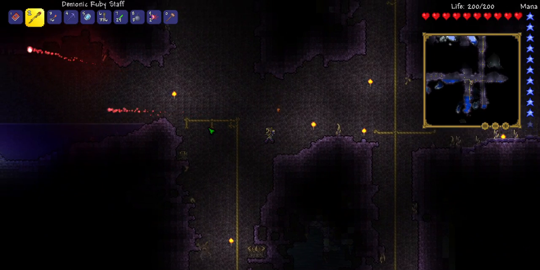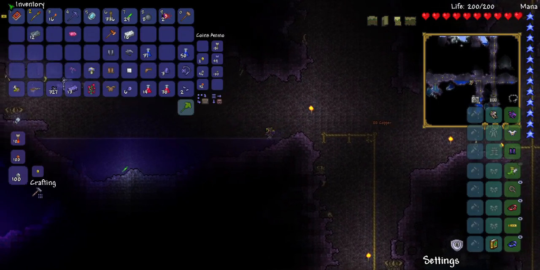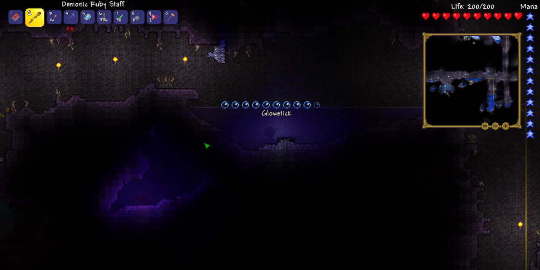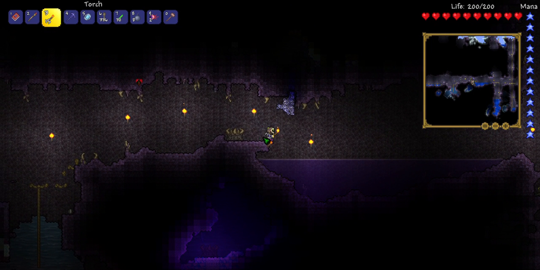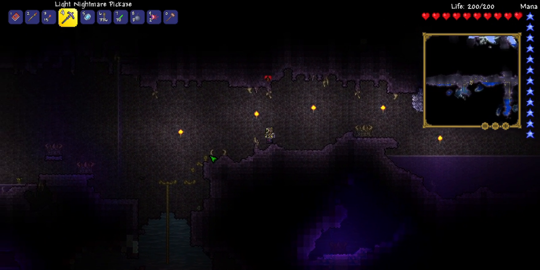Because it's a quick variant of it, it's a pretty fast pickaxe. I mean, it's light. It's a better, faster variant of it. I think light is one of the best things you can get on a pickaxe. We're not going to go around collecting all this demonite, because we don't need all of it.